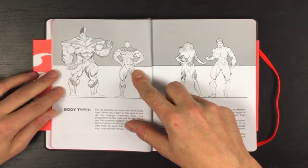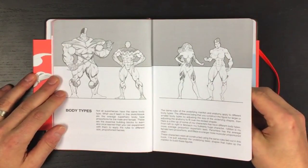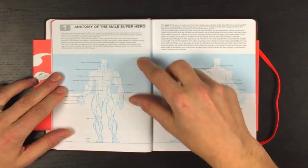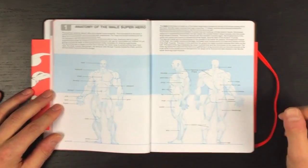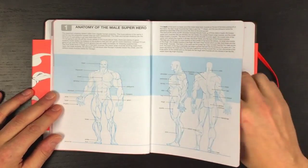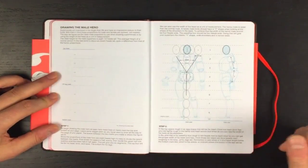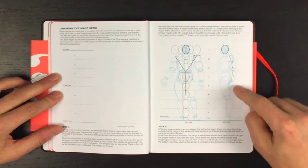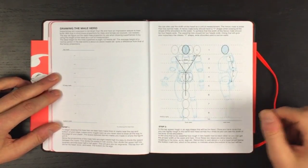Andy describes his process, and all this text here is by Andy, and he's been in this industry for a number of years, and really knows his stuff. So he starts kicking it off here with just the anatomy of the male superhero, calling out some body features, muscles and whatnot. And then going on with how to actually start setting this up. So all this artwork that he created here is really to help you understand how to set up a superhero.